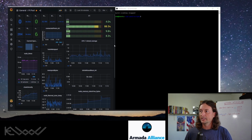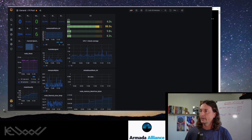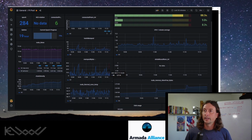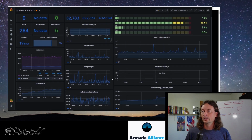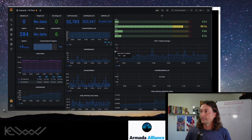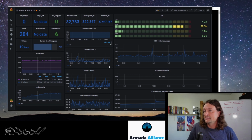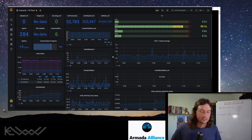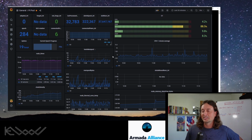If I open up my first Grafana view, you guys may recognize this from a Twitter post I put out when I was a little bit proud yesterday, and I think deservedly so. But there's my gLiveView, my Grafana view that I'm using right now and learning from and understanding. This is when I say you can get under the hood and start learning what's going on. I have six peers connected. I've been running for 19 hours since yesterday. Got a little bit of sleep. Daniel, I think he told me that's optional. But this is how I get to see what's going on, and I can be an active participant in decentralization, because this relay is actually doing stuff with transactions and processing. So it's exciting, so I'm happy.